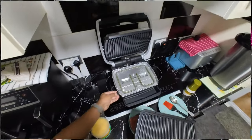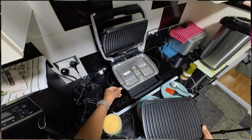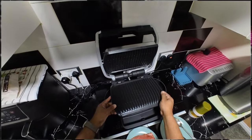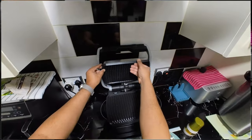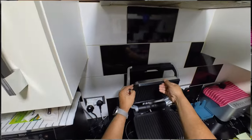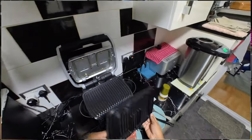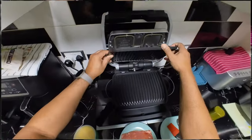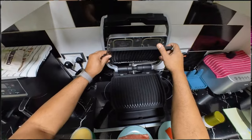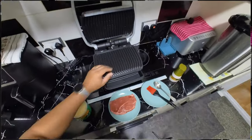Just press a button at the side here. There's that little side button there. Just press that, and there's two little slots there. It just slots in and it just clicks in. And the same thing for the top plate. There's a button there, you just press that, that slides out, and that's it, ready for washing. Very easy to do. That just slots back in, those two slots, and it just clicks in. So that's the grill plates there.